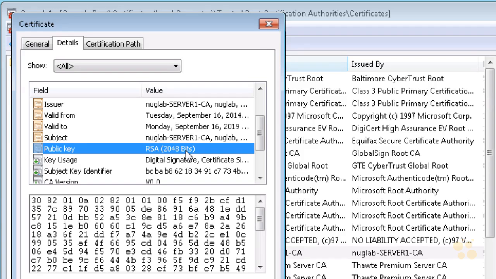So in our case, because this is a brand new CA server, we'd also have to go back to our ICE server, download the root CA certificate to the ICE server, generate a new certificate signing request, and then request and get and install our own new identity certificate from that new CA server.